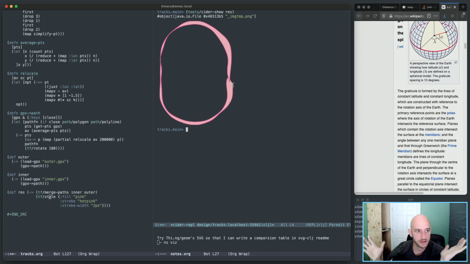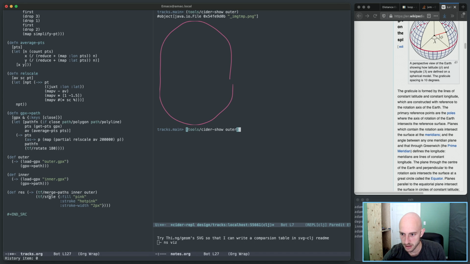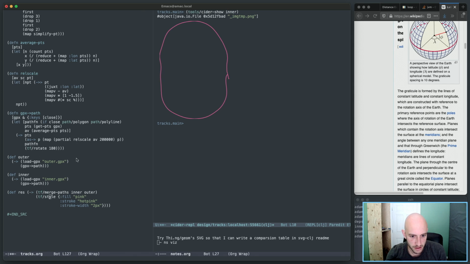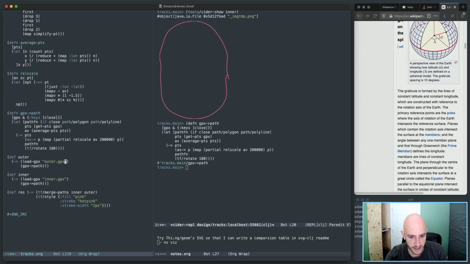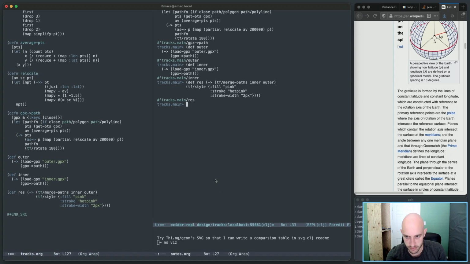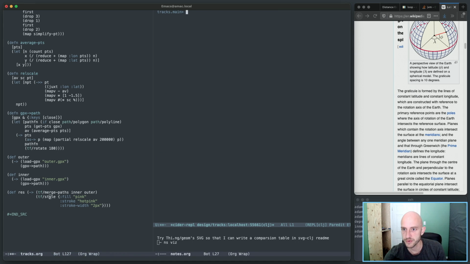But, okay, I'll just quickly review what I've done up to this point, because I'm pretty happy with it so far. Actually, let's see here. If I do tools slider show outer, inner, they shouldn't have any style on them now that I redef'd those.